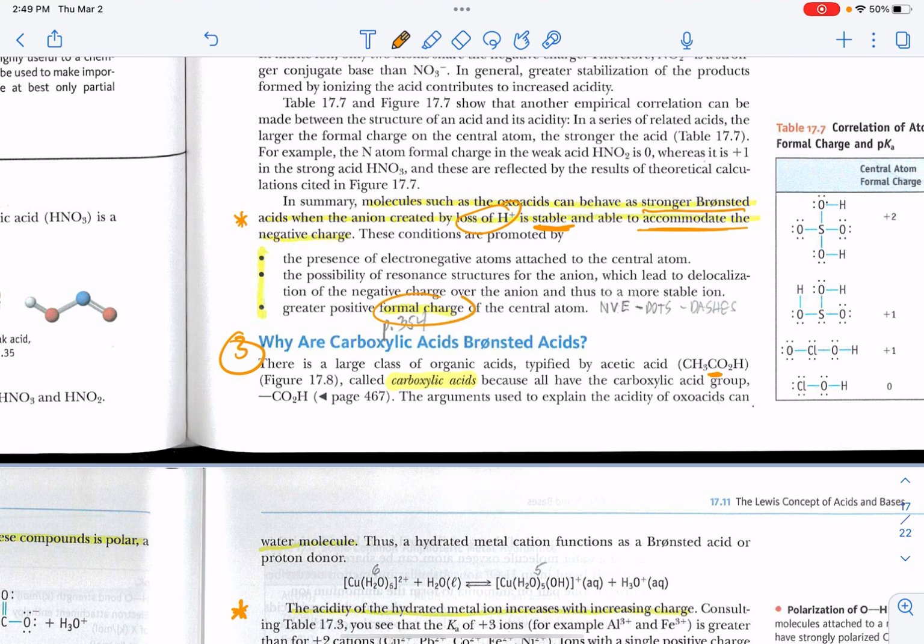By the way, a little vocabulary word to remember: the formal charge. You take the number of valence electrons minus the number of dots, lone pairs, minus the number of dashes, shared pairs, in order to find the formal charge. And we always want to find the smallest formal charge to find the most stable drawing for our polyatomic anion or our molecule.